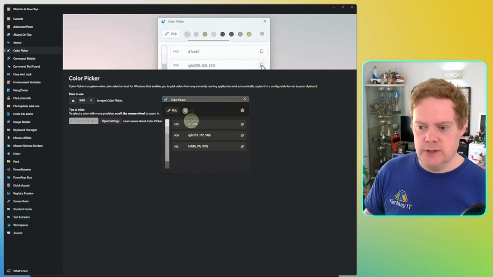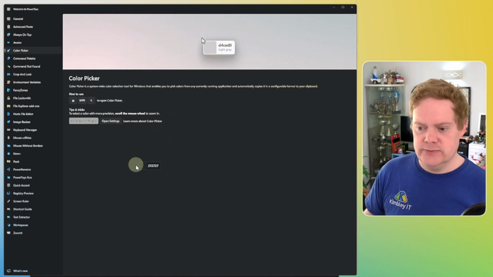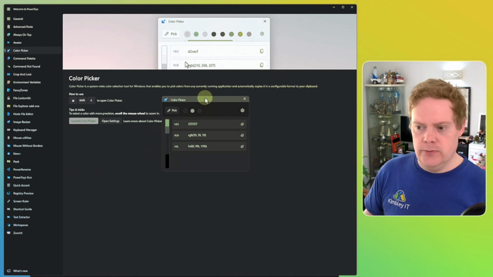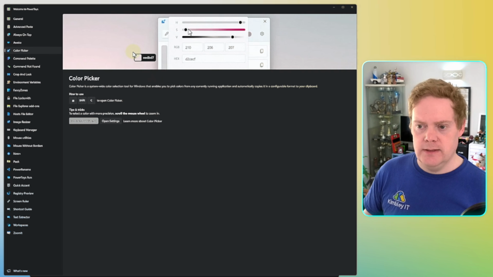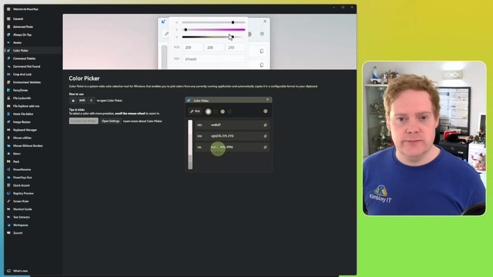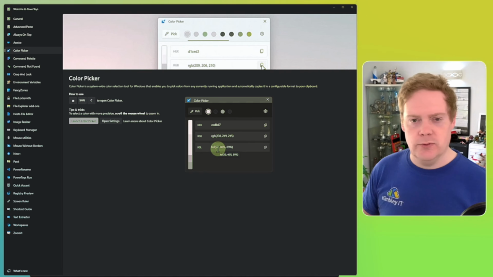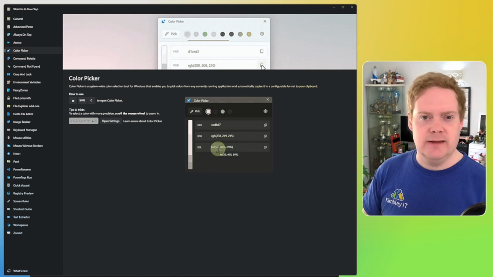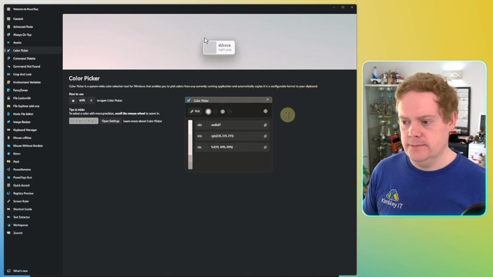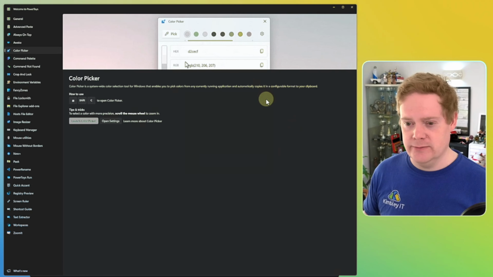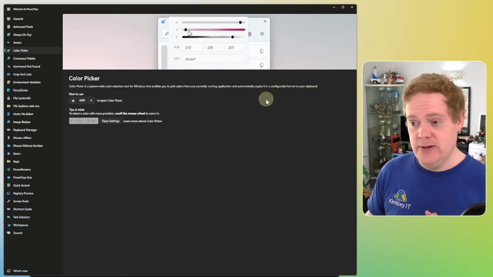If I launch the Color Picker and then pick here, you'll see whatever color I click on, that will then open and it will show me the color that was there and the codes so that I can put them into other programs, maybe Photoshop or Canva or something like that. Easy way to get hold of the colors that are visible on screen. I do need to remember to use that one though, because I do a lot of stuff in Canva, but I completely and utterly forget about that.